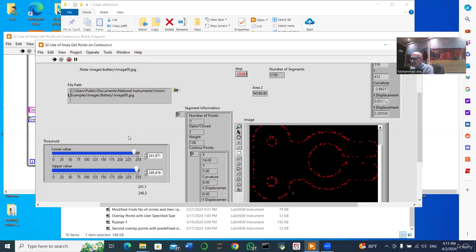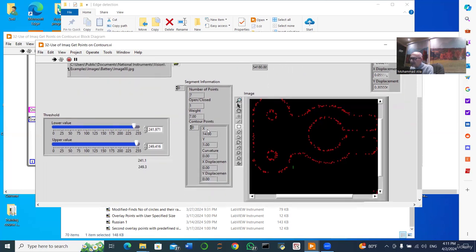And here at the output, as you see, is an array of clusters, and each cluster is specific to each segment: for each segment, you have the number of points, whether it is open or closed, and the contour point coordinates.